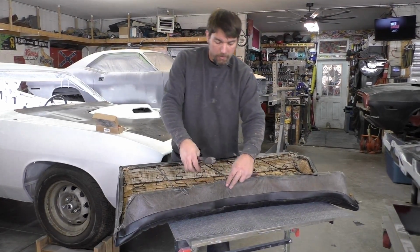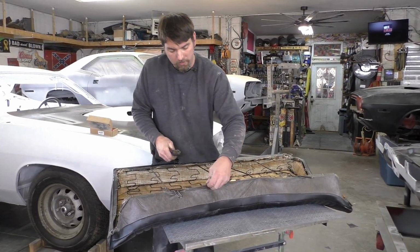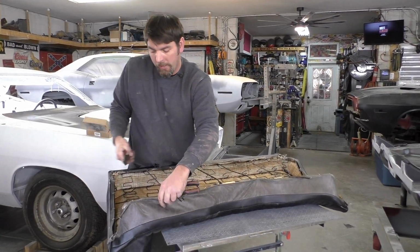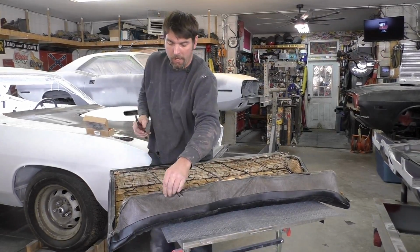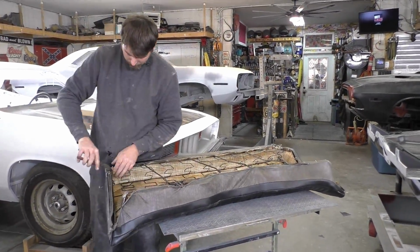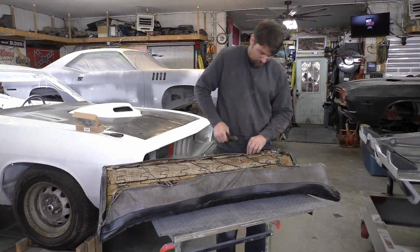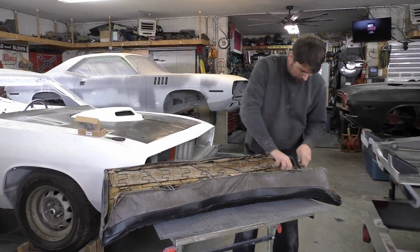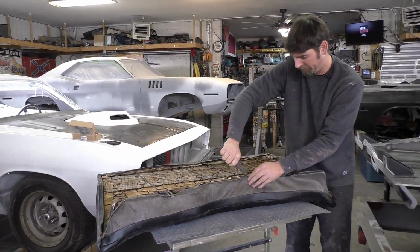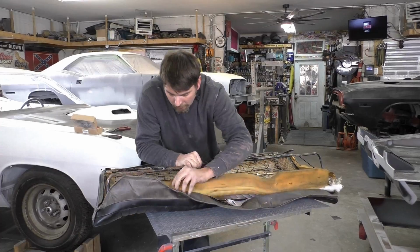I'm going to cut the old hog rings. Basically, you see how they just wrap around. We'll just end up cutting them, and the pliers are there in case we have to pull them out. I don't even think we need the pliers. We'll go around and snip all these hog rings out. When removing these hog rings, you really want a good set of cutters. That's going to do the least amount of damage to the seat. Even if you're not keeping the seat, this is still the easier option. You just make one slice in the back of the hog ring, and sometimes you have to cut twice, but you can just wrap them right back around out of the seat cover. That's going to be easier than using vice grips or pliers to try to bend them.